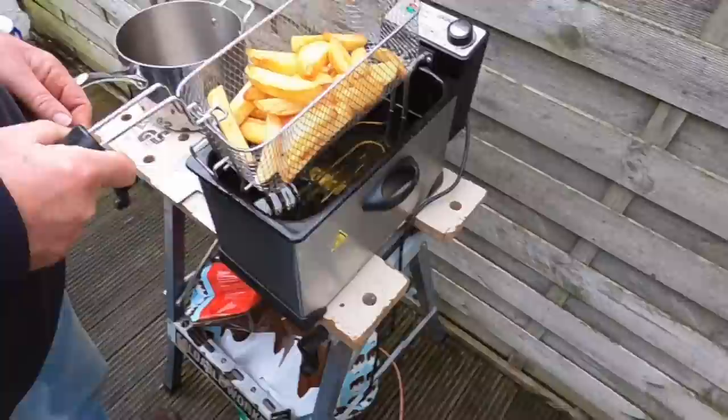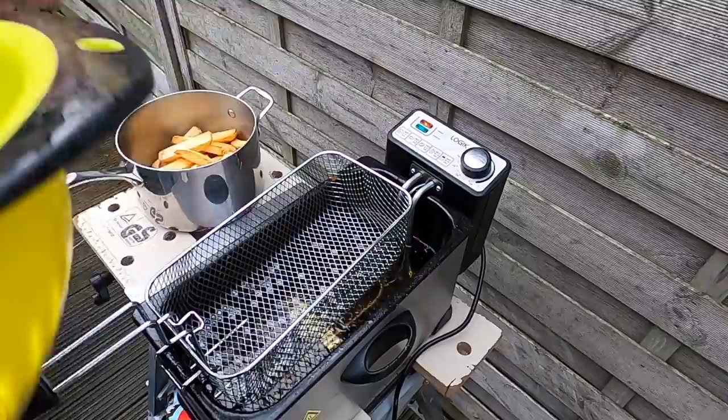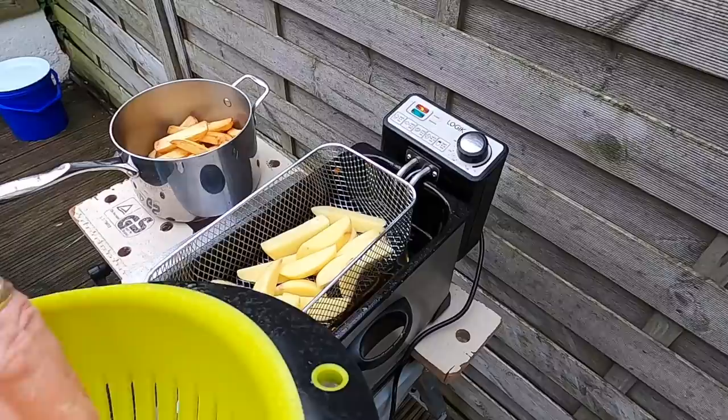Whilst we've been making the batters, these are finished cooking, nice and soft. Put them into this saucepan, and they will have to go back into hotter oil to finish cooking.